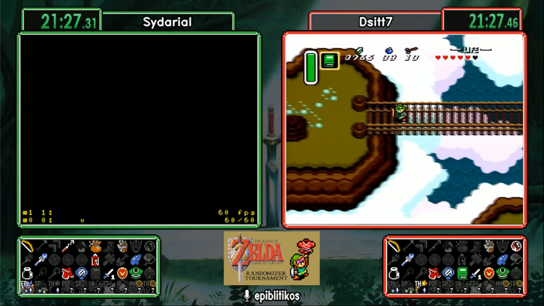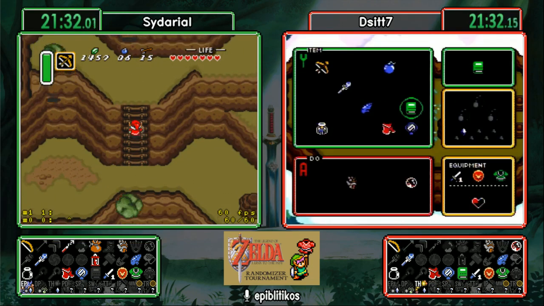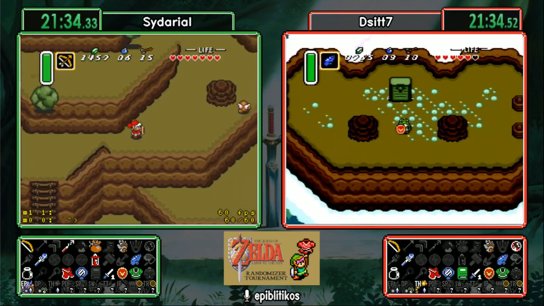Gonna see a check of this ether tablet. Of course, lacking Master Sword, cannot retrieve the item. Oh, just 3 bombs, so he'll check that off his list.